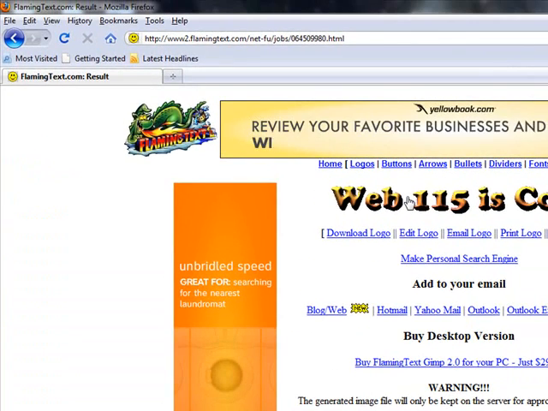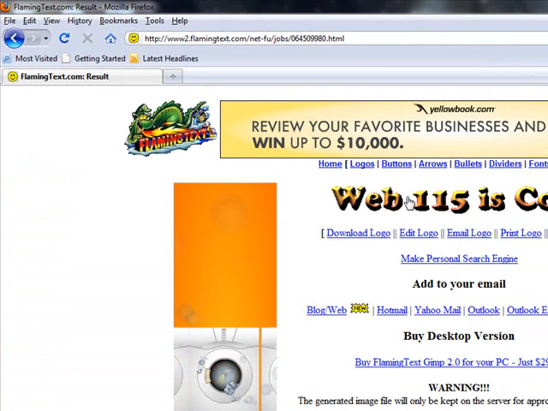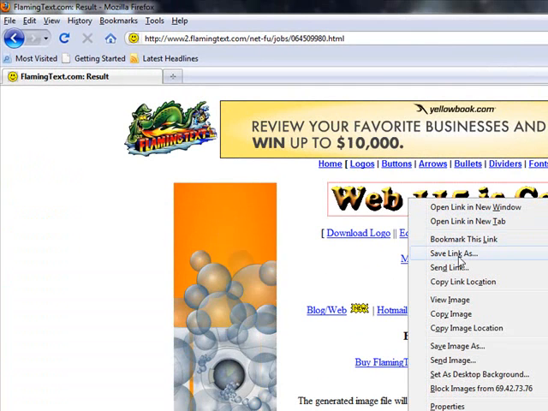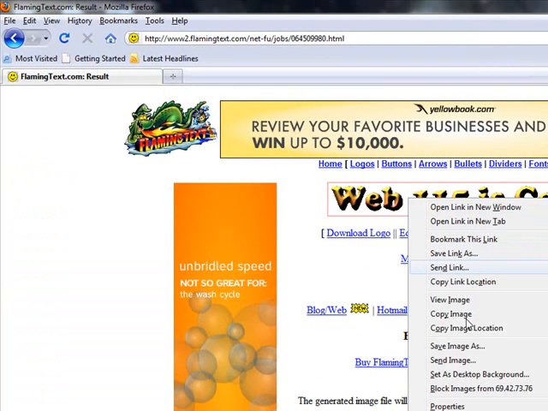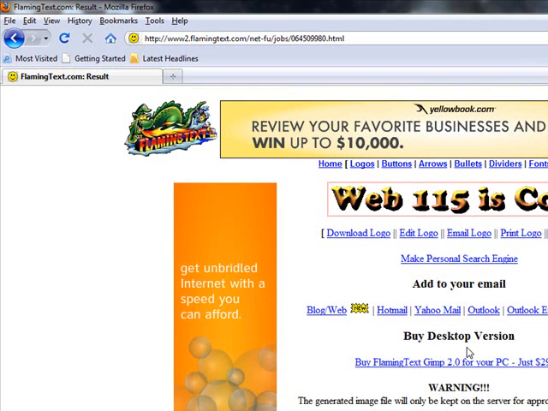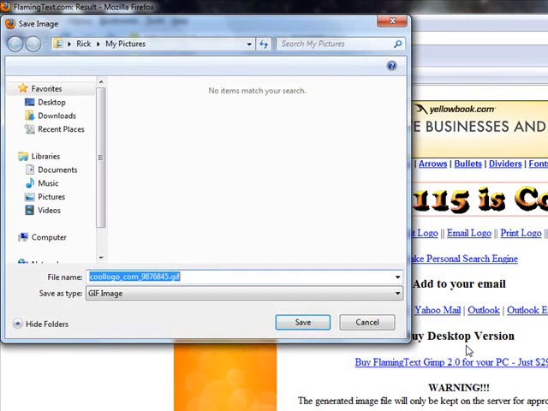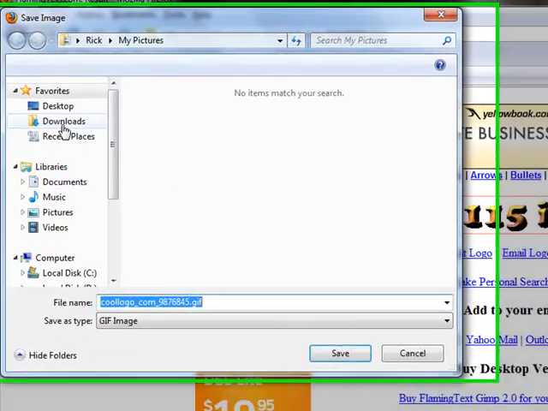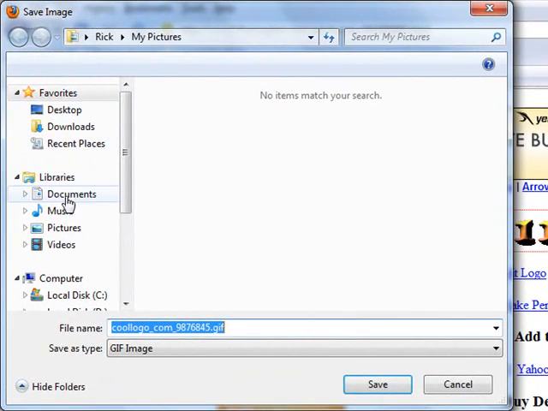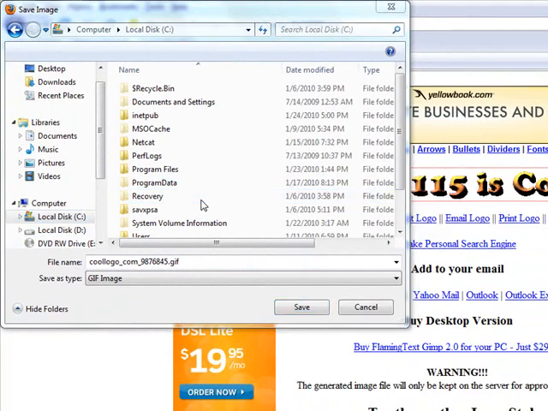But all you have to do now is right-click that and say Save Image As. IE and Chrome and Firefox are all a little bit different. So we're going to go into our Web 115 directory that we created.